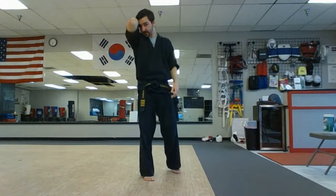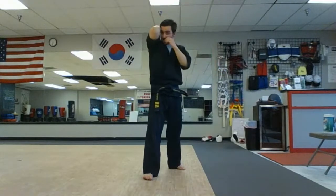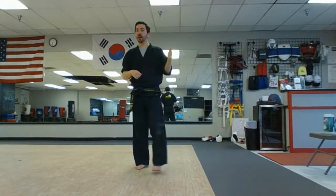So here's the way it's going to work now. We're only going to use our left hand, and I'm either going to say head or body. Whichever one I say means there's an attack coming that direction. You got to either head check or body check. If you do the wrong one, that's 1 point. How many points you have at the end of the round is how many push-ups you have. The goal is to get to 0. So let's try it out.